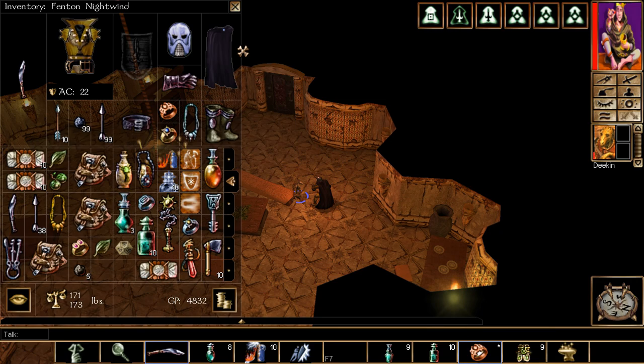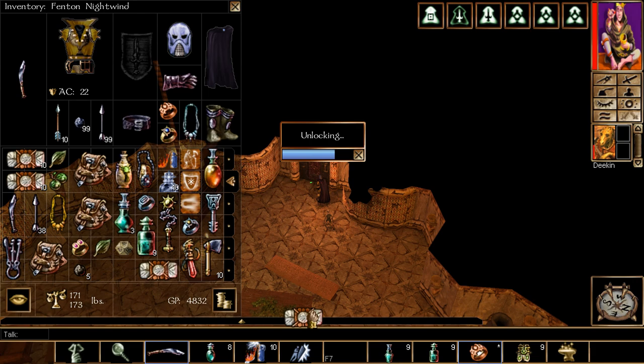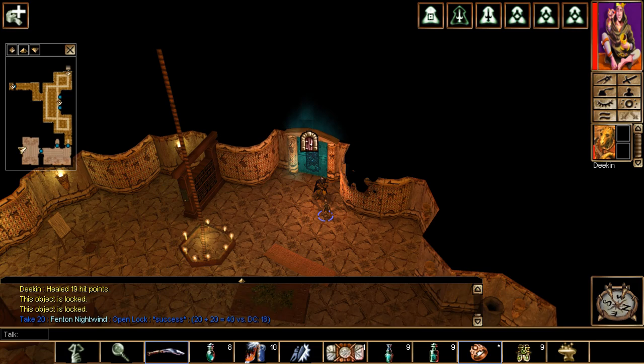And I'm going to go ahead and open this door up. Let's see here. Let's lockpick it. All right. It's taking a little bit. There you go. It is now open. So let's see what's inside. Looks like I'm ready to go into the next zone.